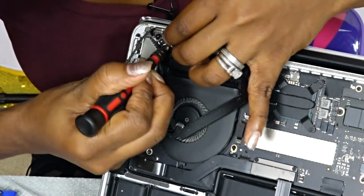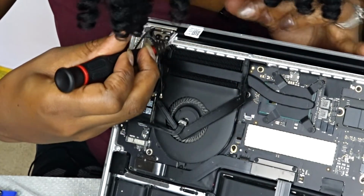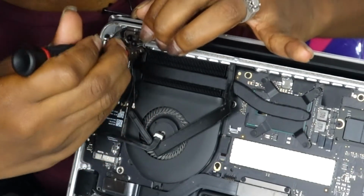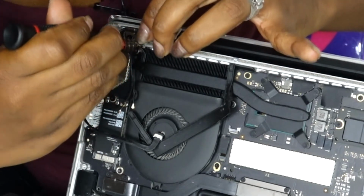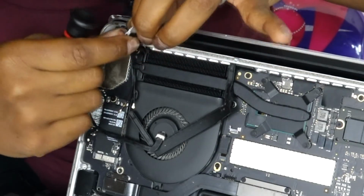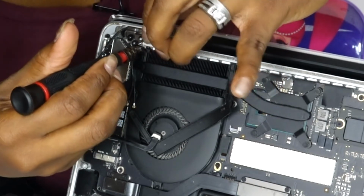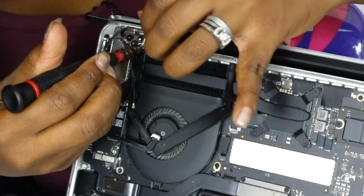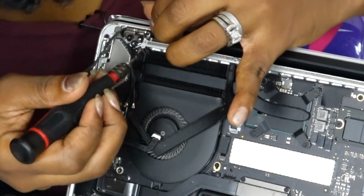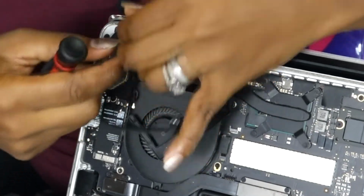That was the main part I was saying about: try to make sure you know which side those came from, because it messed me up and took me a long time to screw back because I mixed up the sides. I was just trying to rotate it to the different side to see if it would screw in, and after you try a couple of times on each side, it just ends up working.